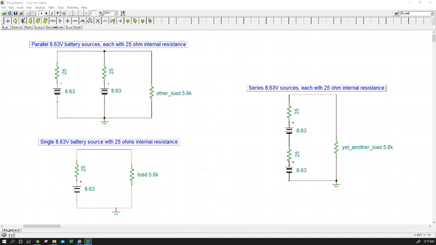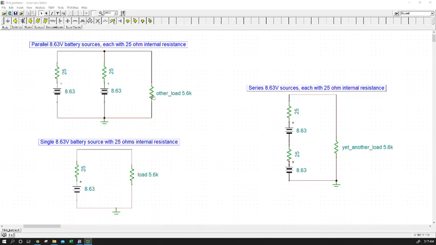Welcome DC Circuit students. In this mini lecture we're going to use the TINA TI circuit simulator to look at the impact of internal resistance, which limits the ability of a voltage source to deliver all of the current that your circuit might want, and also how it affects the current through your load.